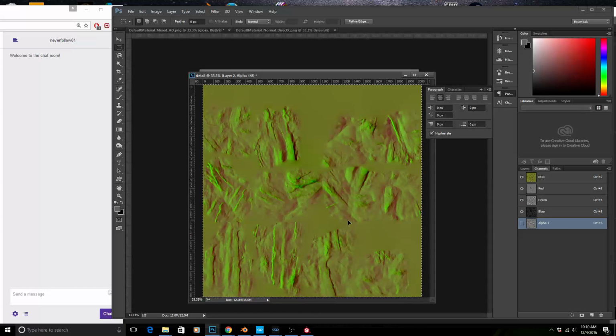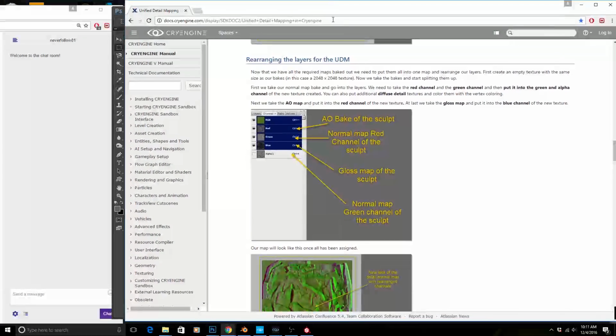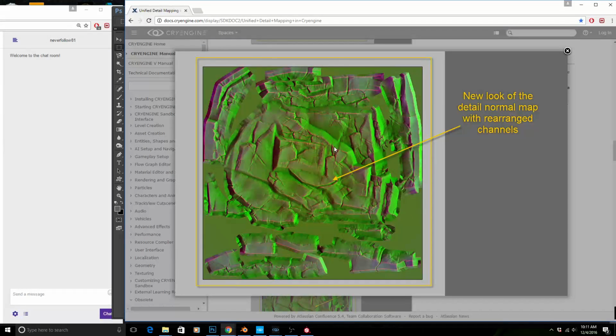So there we go. We are looking pretty much there. It's not as strong because my normals were not very strong, probably that's the case, but we are pretty darn close to what this is looking like.